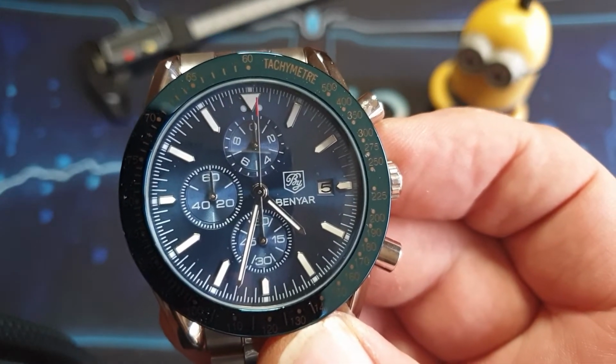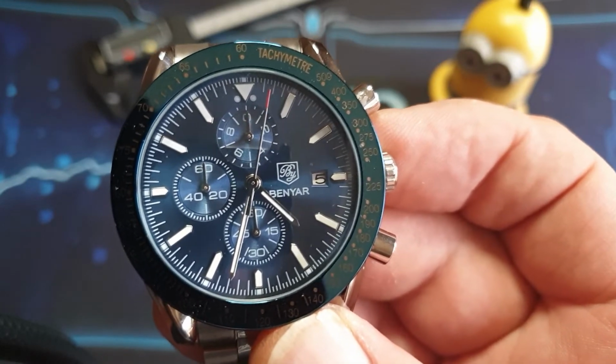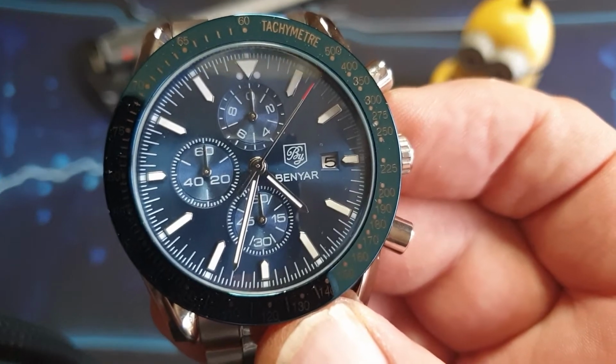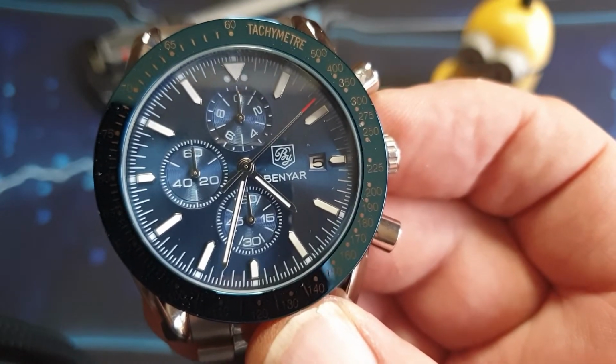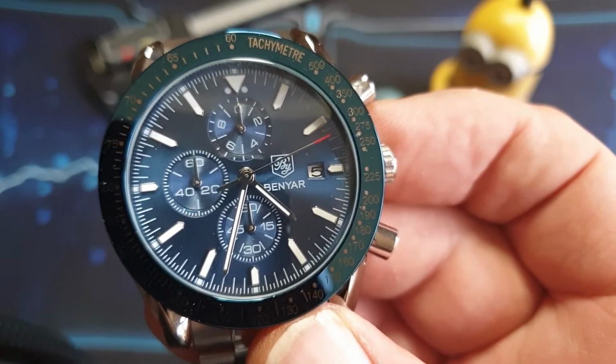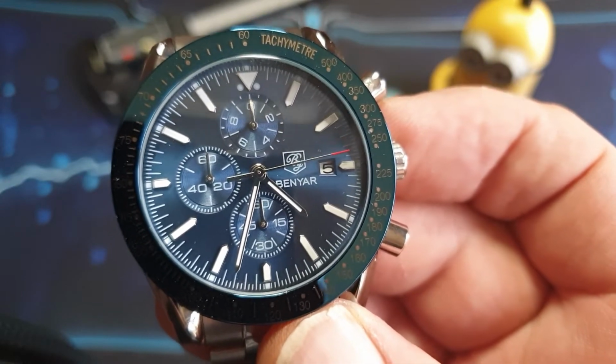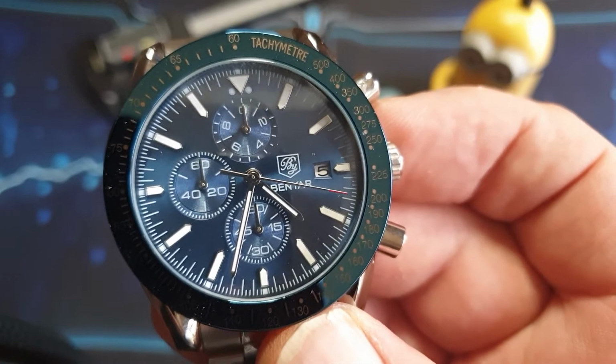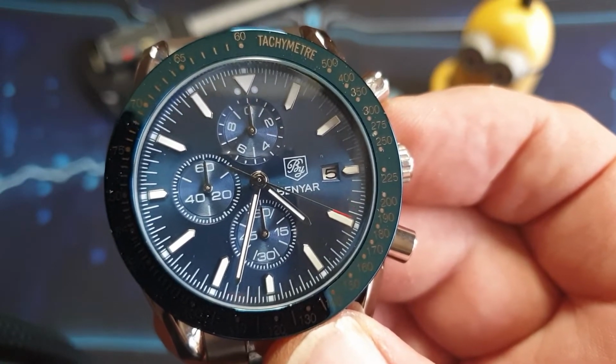The indices, it lasts less than a minute, and on the hands, I would say it's probably gone in maybe 2 or 3 minutes. So as far as reading the time at night on this goes, it's not going to be that easy. It's not that great. But the watch, it was only £35 and it was next day delivery.